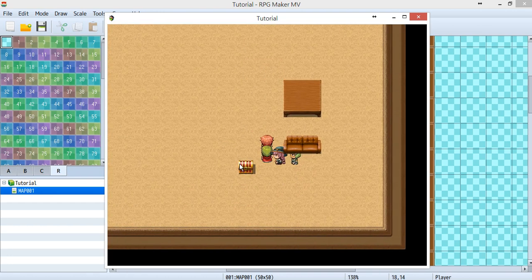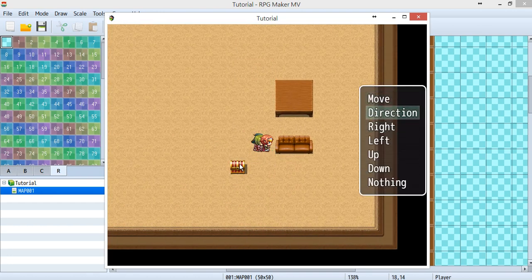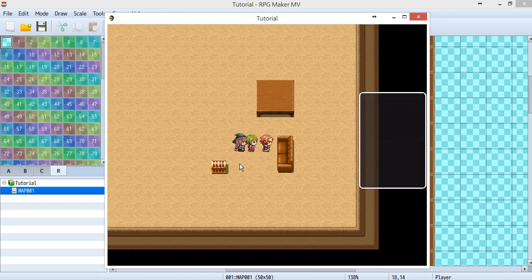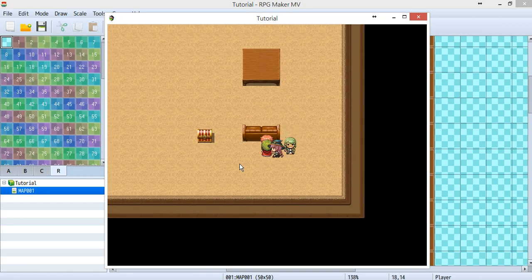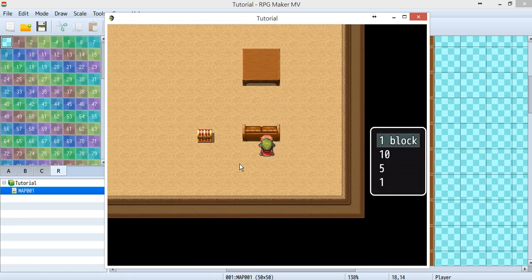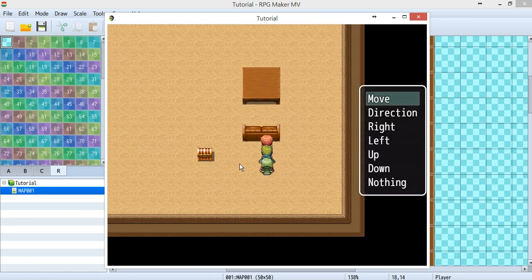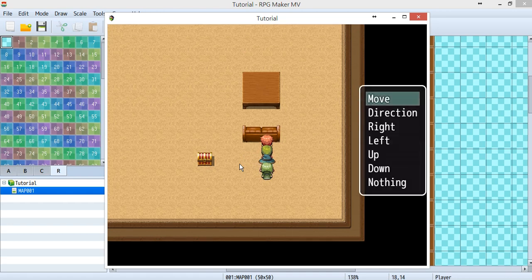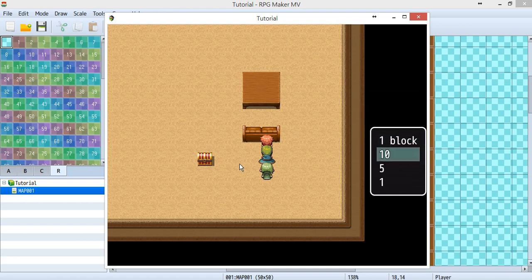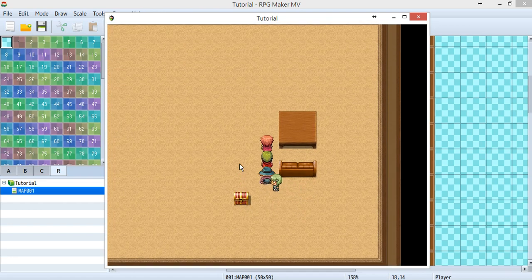Oh, the direction is not correct, so just change the directions. Oh, this one's correct. So just push it, and push it a little bit. I don't want the block, so just 10. Okay, I think this is good.